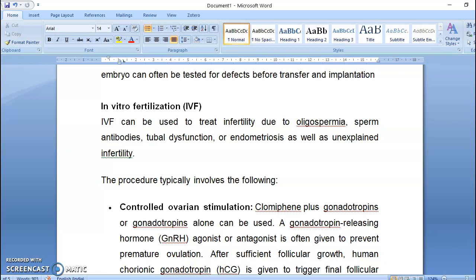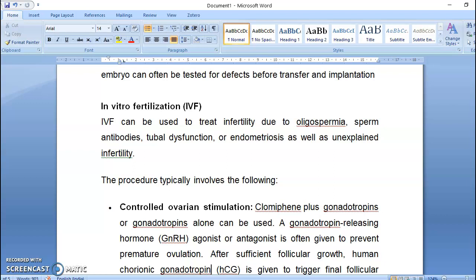So here in IVF, the first step is to stimulate the ovary. If there is a problem with the female, if she is not capable of producing a proper mature egg, or if we don't want to take any more risk, or we cannot wait for long, because it has already been identified that there is an infertility problem between the couple, when we go for IVF, we don't need to take any risk. So the first method is a controlled ovarian stimulation. Here the ovaries are stimulated or induced to produce a greater number of eggs.